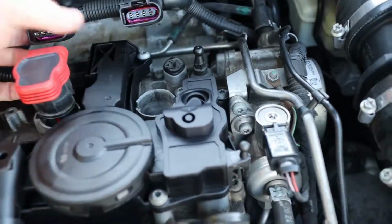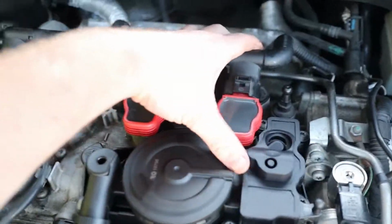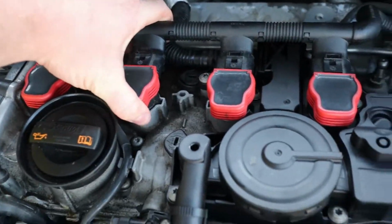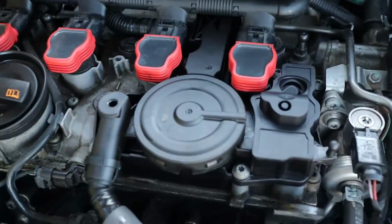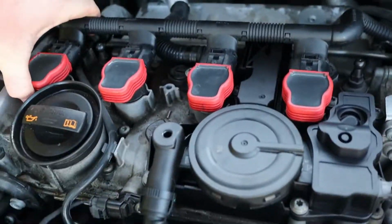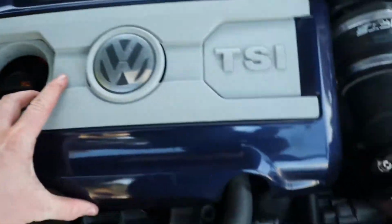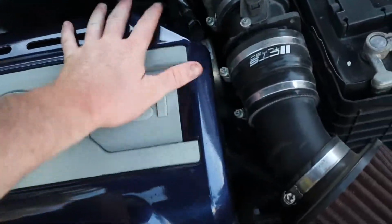Put your coils back. Push everything back in nicely. Click, click, click, click. And all you do is put your cover back on and you're good to go.